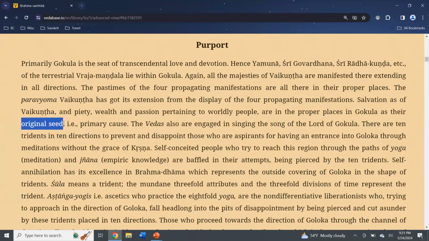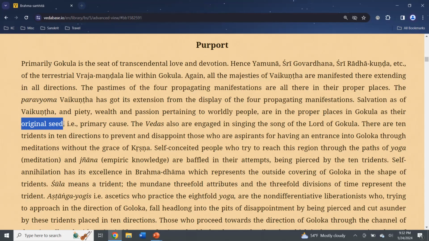It's difficult to understand how they are present in the form of seed in the spiritual world. It is mentioned, and we know that none of these four can actually lead to bhakti, which is the path to the spiritual world. Correct. It's difficult to understand. Could you explain, Prabhu?